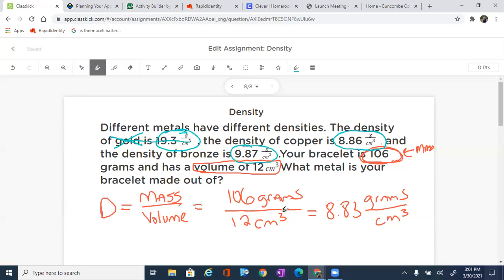So what we know now is it cannot be gold. It cannot be bronze because it's nowhere near bronze. It's a full density unit of one gram per cubic centimeter away. And then it is really close to copper at 8.86, off just a little bit. So more than likely your bracelet is made out of copper. Hope that helps you out with making some basic calculations with density.